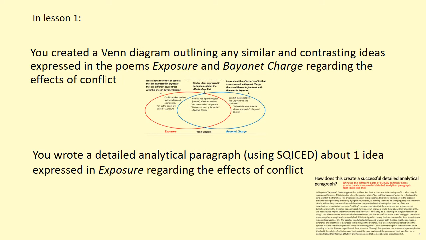You also wrote a detailed analytical paragraph using the ingredients of Squiced about one idea expressed in Exposure regarding the effects of conflict. So we've already written about Exposure. If you remember, it looked something like this in the corner. This was my version. It would also be very, very useful to have that paragraph that you wrote in lesson 1 in front of you for this lesson, as it's going to link to what we're doing today. So again, if you need to pause and go and find that, please do before we carry on.